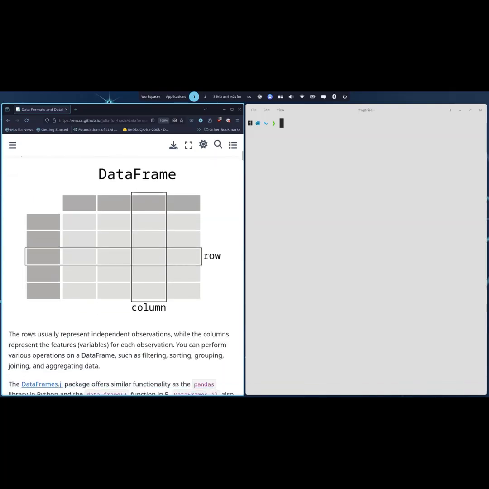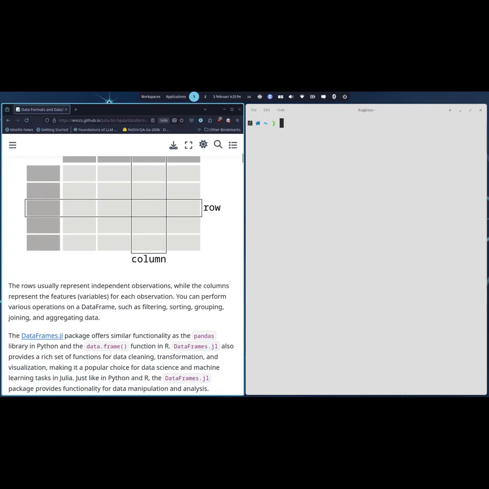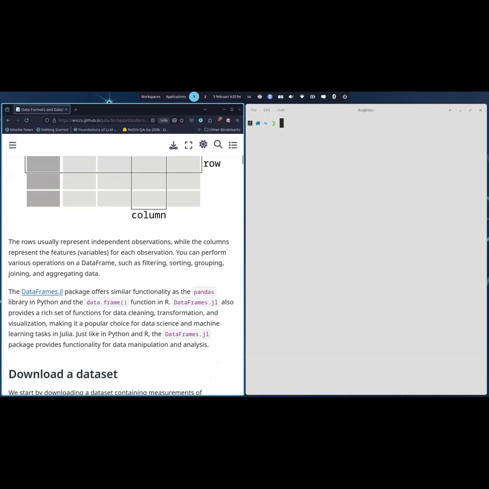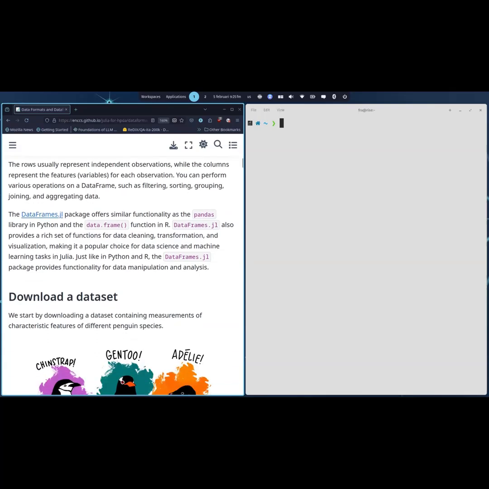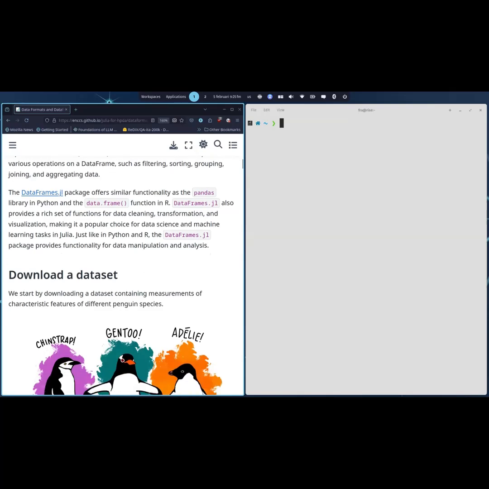But this is how a data frame looks. And we can do all the usual suspect operations: filtering, sorting, stratifying or grouping data, and some kind of aggregation with reduction operations. We will try to demystify all these terms in a few minutes.